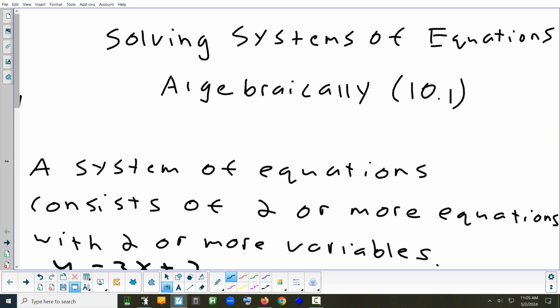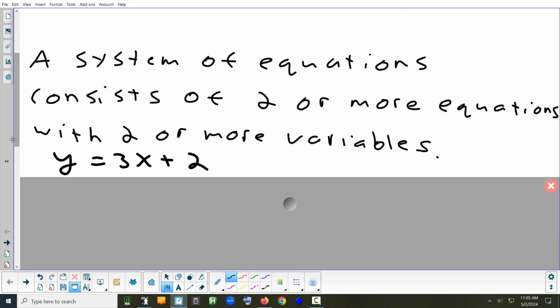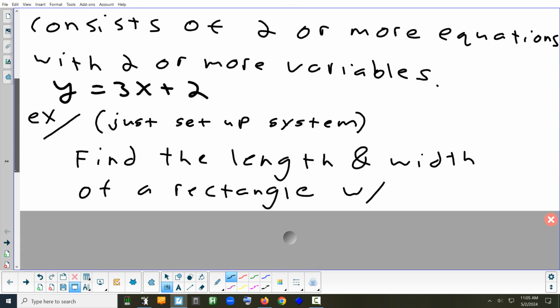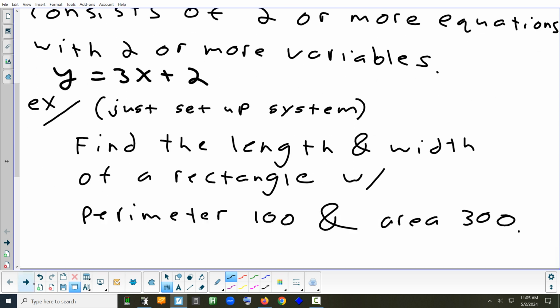All right, so we're going to focus on 2 equations, 2 variables. That's what we're going to start out with. There are different methods for solving systems. We're going to go through 2 methods, and then we'll see which method is better, depending on how many variables you need to solve for.